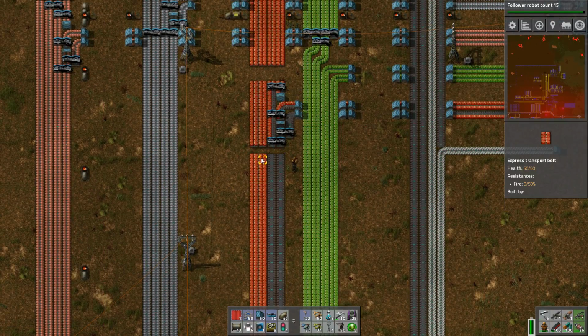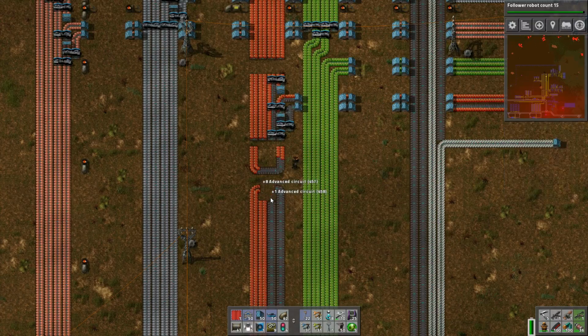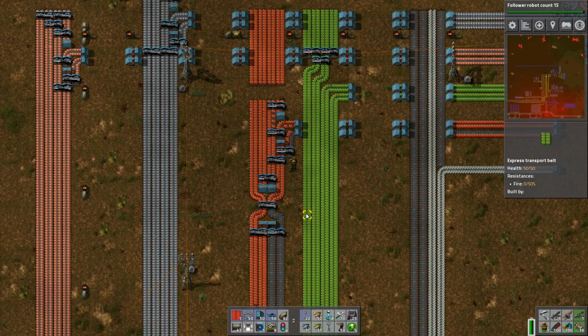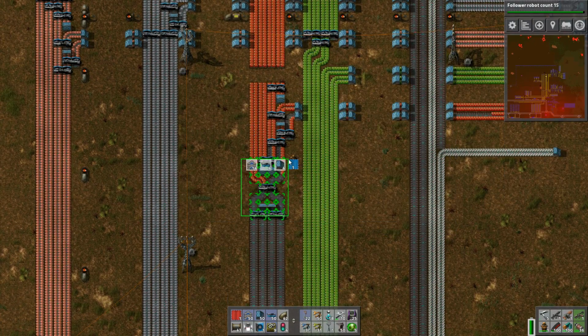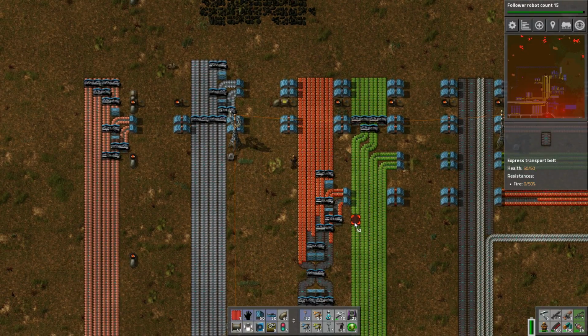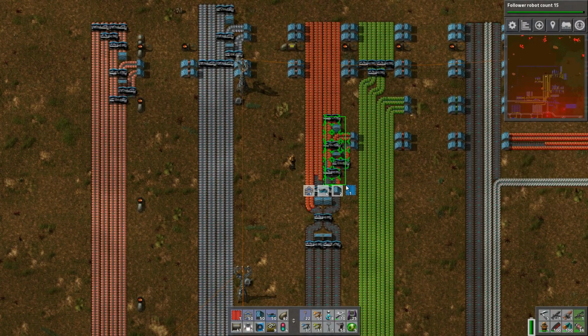Now, I need a four-lane belt balancer. I could have sworn that I had a blueprint for that somewhere in my inventory, but I could not find it at the moment. So I'll just go ahead and rebuild it. And I think that's the way it works. I might be a little wrong on that now that I think about it, but I think that works well enough for the moment. I know I say that all the time, and people are probably saying, "Oh no, but it's not." Oh well, we'll figure things out as time goes on.